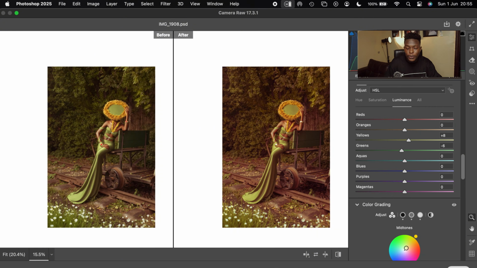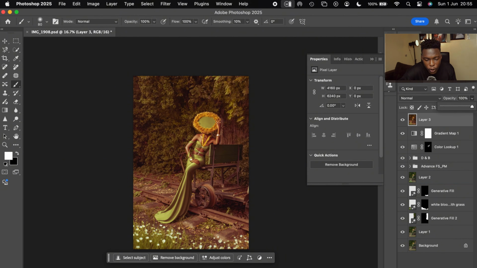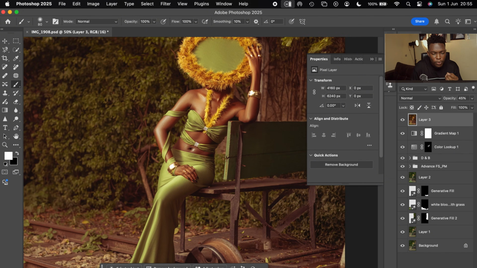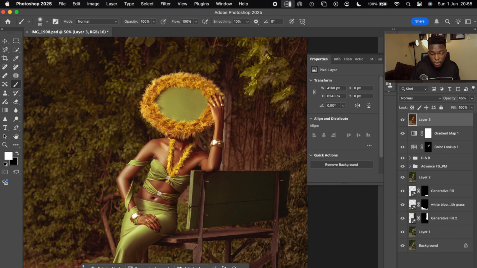I'm just going to click on OK. So I reduced the opacity a little bit to about 55, no, about 60. Just reduce it to your taste, basically. Let me just give you guys this last tip. It's still part of color grading. What I did next is to make this cap glow a little bit because it was too dim. So this is how I'm going to do it.